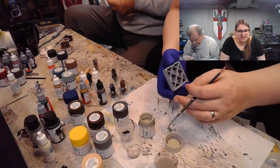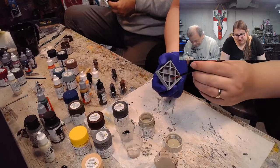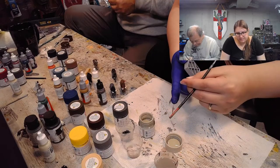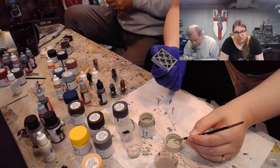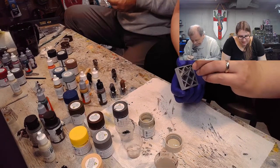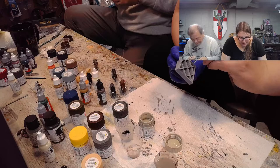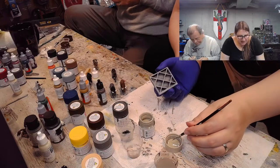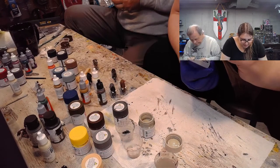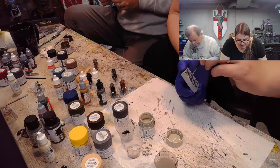And since it's all one color, there's one thing that might be fun to do with something like a scroll case: take tiny bits of parchment colored paper, cut little strips, roll them up, glue them, and create little scrolls that you can glue into these compartments after they're all painted. It could be fun. Yeah, that might be a thing we do after the scroll case is done, just to give some life to it. Because otherwise you just have this empty scroll case. It's kind of boring. So maybe that's something we'll work on.